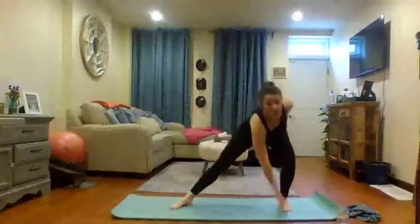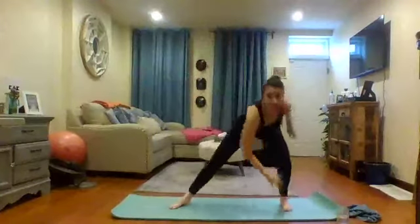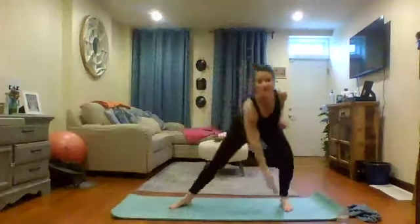Four, and then we're gonna go to a touch, touch, touch, and bring our arms back. One, two, three, four. Touch, touch, touch, and back. So make sure that when you're doing these touches, your back is staying straight, you're really bending these knees, this leg is extended, so that you're really feeling that side lunge movement.